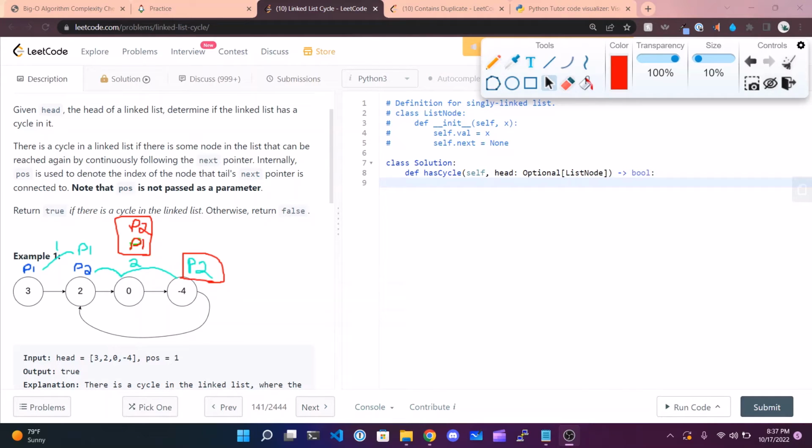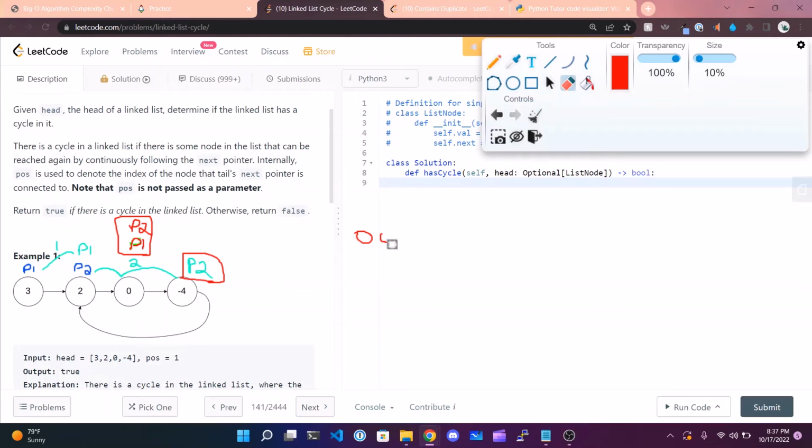Okay, so before we get into writing the code for this algorithm, let's talk through the time and space complexity. Time complexity, I believe, would be O of n.